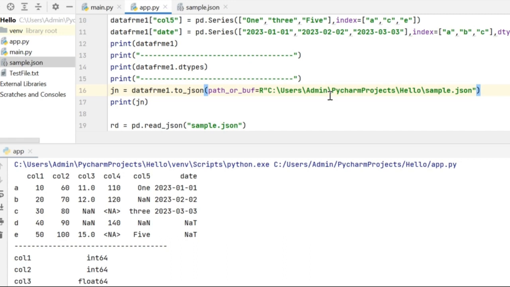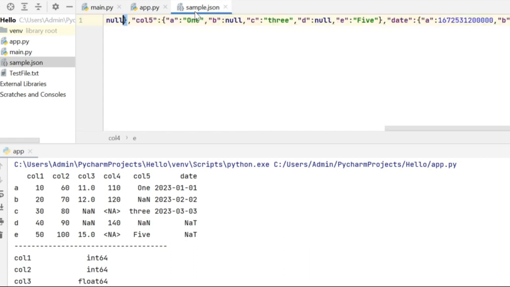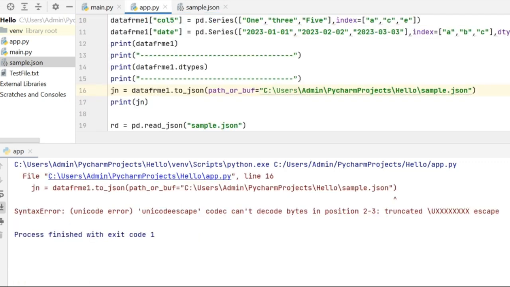So whenever I run this code, this sample.json file is going to be updated with the latest JSON string. When I give the path name directly, I get a syntax error due to the escape characters, which is the backslash that we have used in the file path.